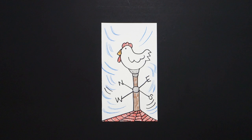Okay, here is our weather vane all colored in. A weather vane is a device that indicates from which direction the wind is blowing.